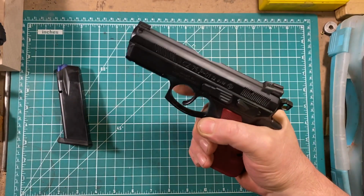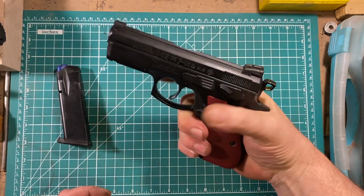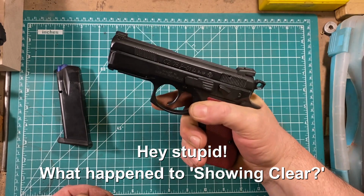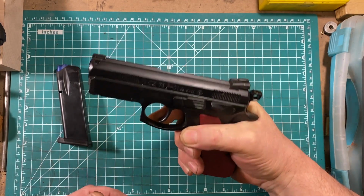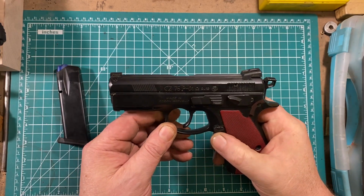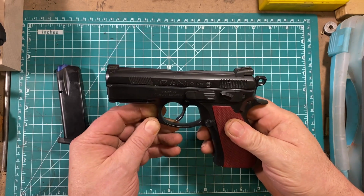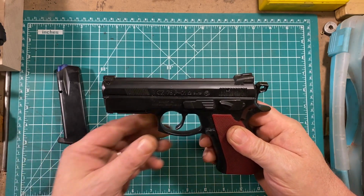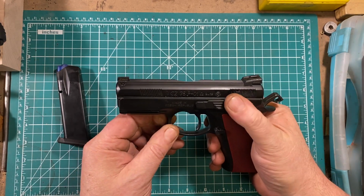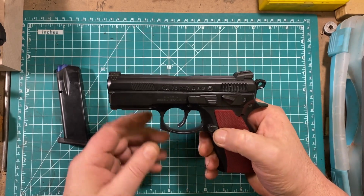Magazine drops very conveniently. The ergonomics of this gun are fantastic. I have a larger than normal hand, but as you can see, I've got a lot of overlap on that. I don't think you'd need nearly as large a hand as mine to access that magazine release without noticeably shifting your grip. Like the CZ P-07 that we examined earlier in the week, this is a double action, single action with a decocking lever.